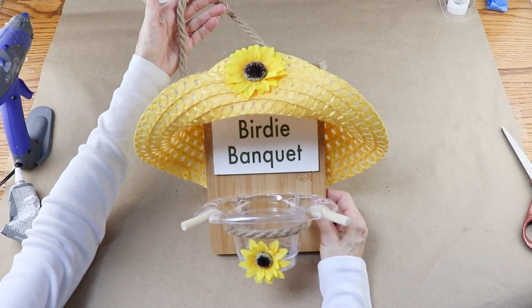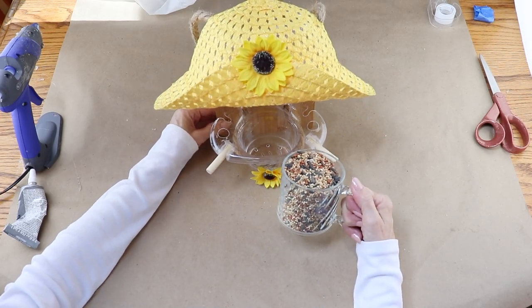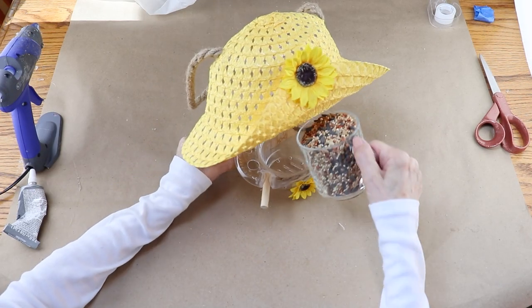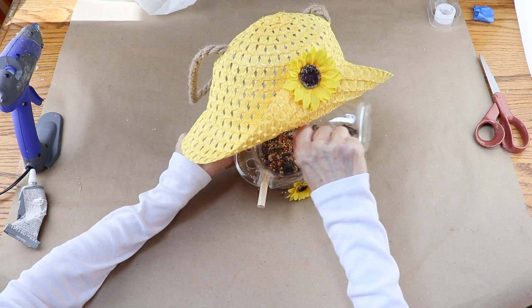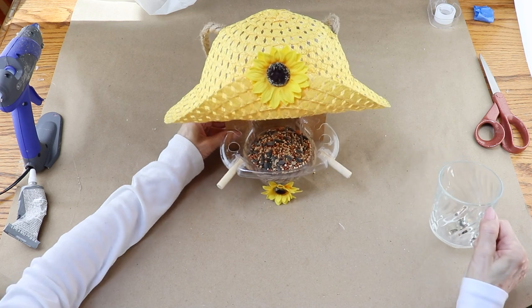To finish up and get it ready for my birds, I just added in some seed, and you can either hang this on a tree or hang it from a chain. I actually tried both, and my birds loved it.